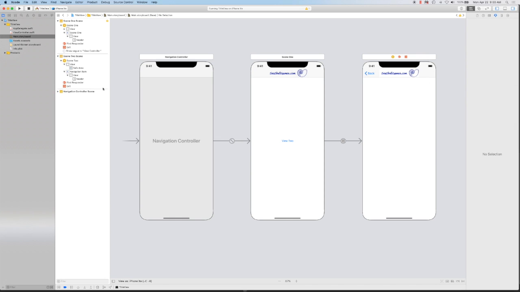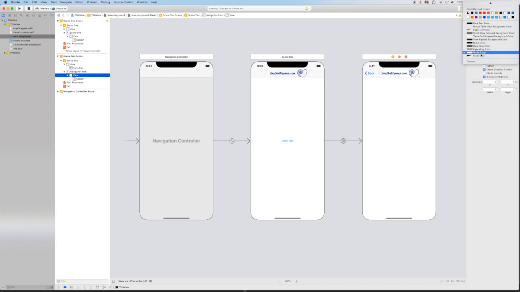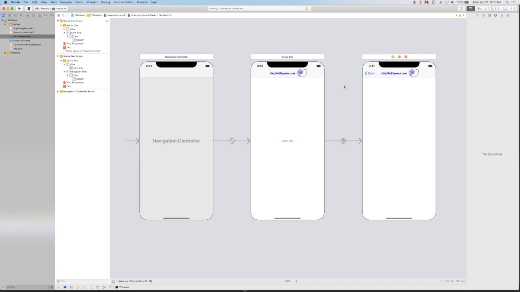And of course I forgot to set the view's background color to a clear color, and as you can see, that then shows through.